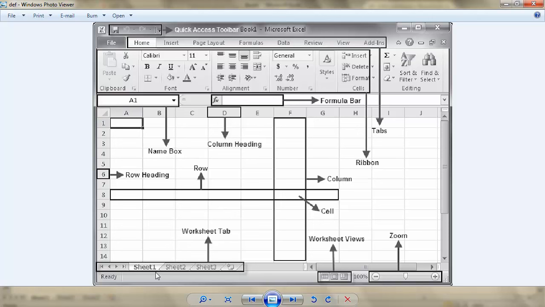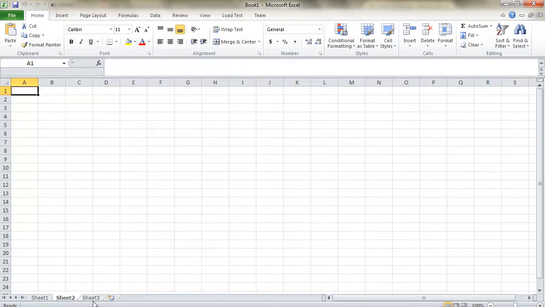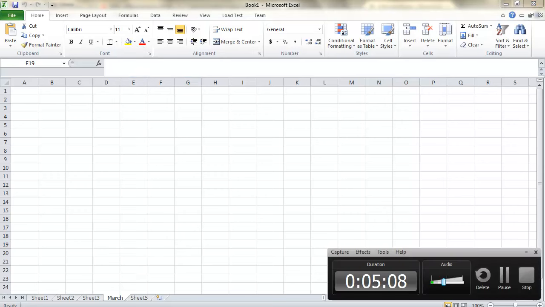So we can store different sheets in one Excel workbook. I can show you. Right now we don't have any data over here, but we can definitely add more. It all depends on us. If we double click on it, we can change the name to anything we like. It all depends on you.